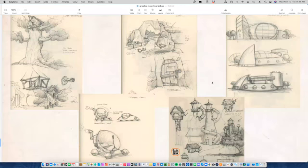And then these are some of the buildings and scenes that would be in the graphic novel. These are from my sketchbook. I was just trying to plot out. Max invents everything in his tree house, which is hollowed out. It goes down to a lair that's by the water. So that's what this is.